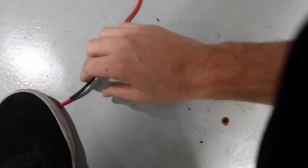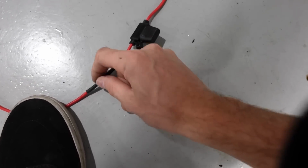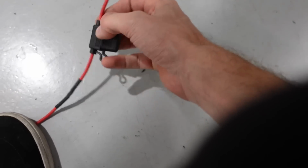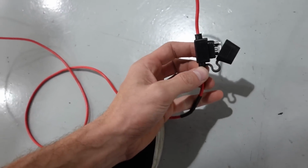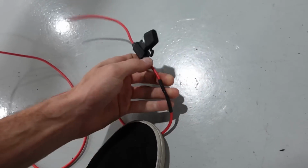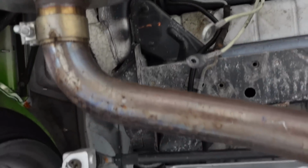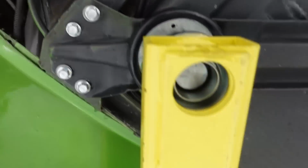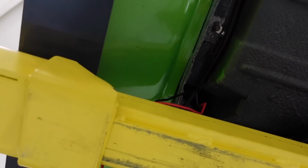Also, since this is already made, if you're having a hard time fitting this through something, rather than cutting and re-splicing it, you can just unplug the cap for the fuse, take out the fuse, and now you've created about half as wide of a thing to run through a hole. So if you want to avoid cutting up wires, that is going to make your life the easiest. Definitely not the prettiest run, but the important thing is the wires are safe and I can have peace of mind that they're not going to be dragging down the road or creating a short.